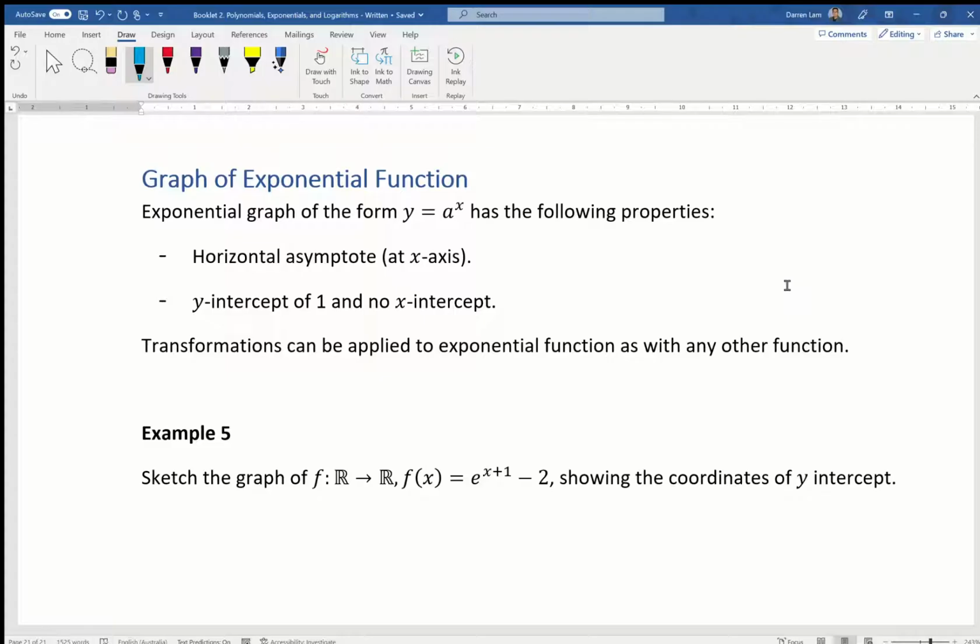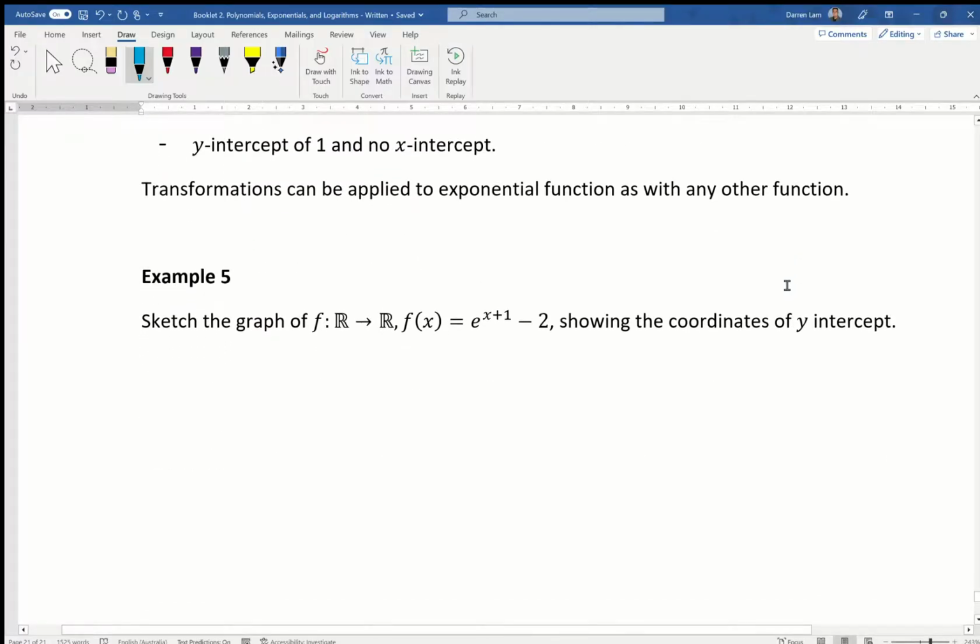I'm going to give you one example and we'll leave it there. Sketch the graph of f of x equals e to the power of x plus 1, minus 2, showing the coordinates of the y-intercepts. This is exactly the kind of question where, if you're stuck in an exam or an assessment with a calculator and you're not sure how to graph it, you can use a slider to see how the value would change. In this circumstance, it's very clearly just a transformation, specifically a translation.